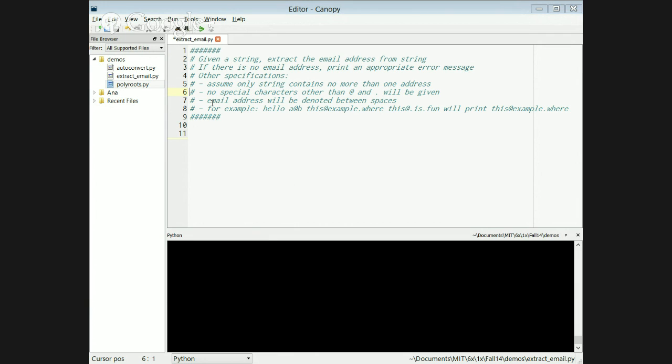The email address will be denoted between spaces, so sample inputs are like some words, space, some more words, space, maybe a word with an @ sign, space, an email address, space, another set of letters. From the example down here, there is one valid email address, and this is the one we're going to extract with our program.